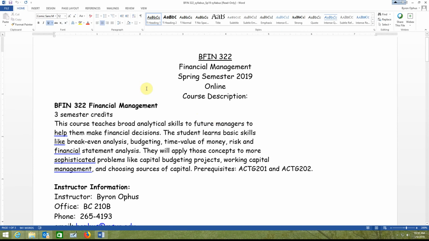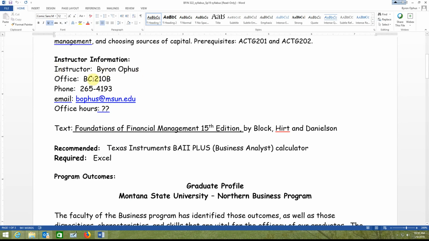Of course, you can open it up, and I'm not going to spend a ton of time on this, just go through some of the more important stuff. It tells about the course, my phone number, my email address. Of course, you can email me right through Desire to Learn. Office hours: I'm semi-retired, just teaching part-time. I will be in my office pretty regularly, but if you want to meet up for sure, feel free to give me an email. I don't have any texting or anything, but you can give me an email. I usually check my emails daily and would be happy to meet with you.